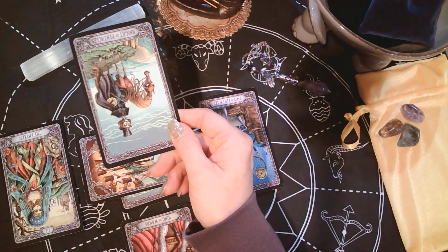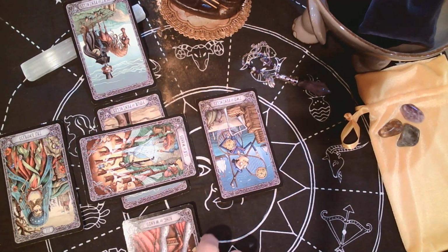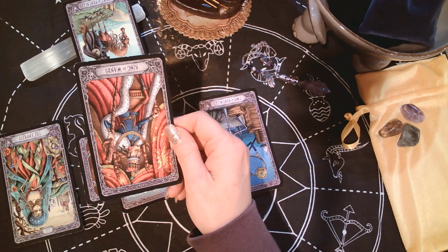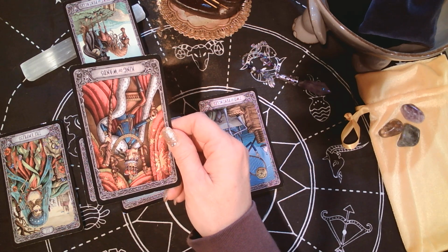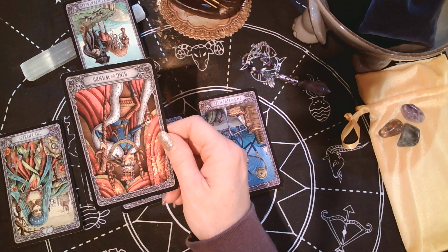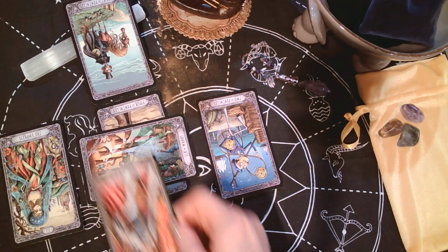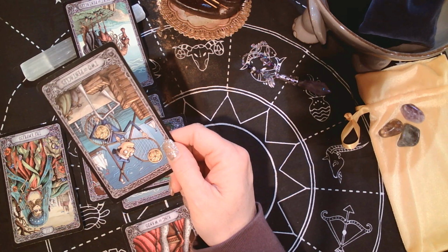Knight of Pentacles. This is disruption to the legacy of the family. This is hanging over her head. This is bothering her on a daily basis. King of Wands below her. This is Prince Philip. She very much misses Prince Philip. She misses his counsel. There was a lot of good counsel that he would give her. He was, and I don't mean to be mean about this, a bit more ruthless than she was. He would say, no, we have to do this. And it was with very strong emotion, not just a callous, hey, we're doing this. Two of Pentacles, the foundation is changing.